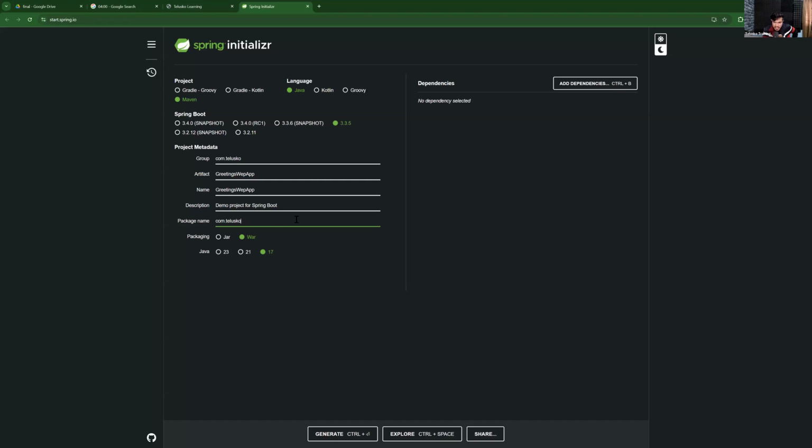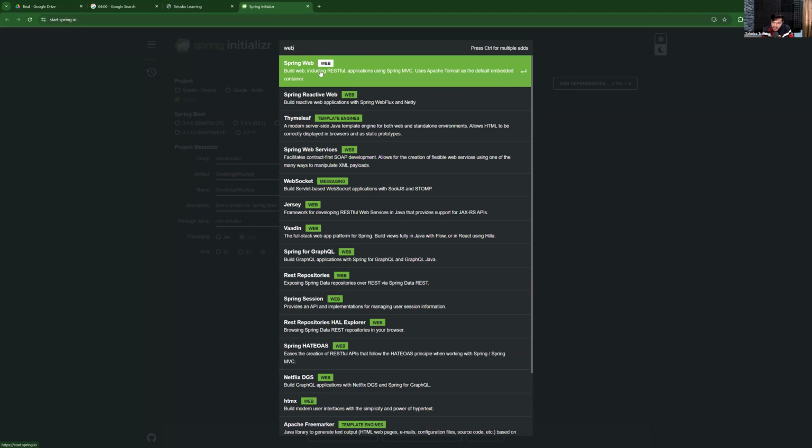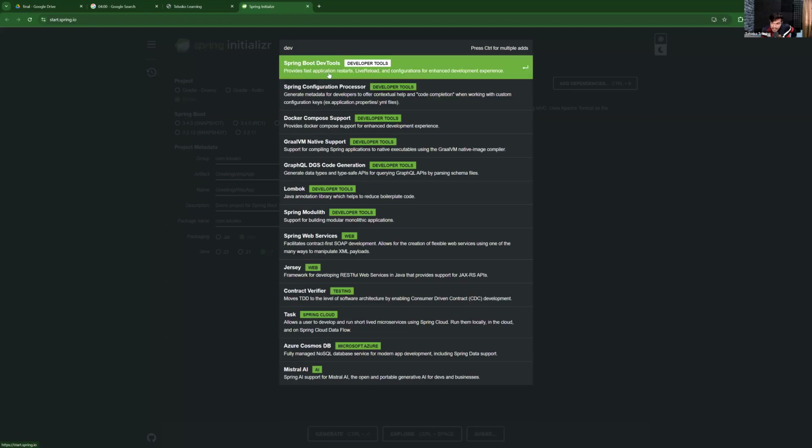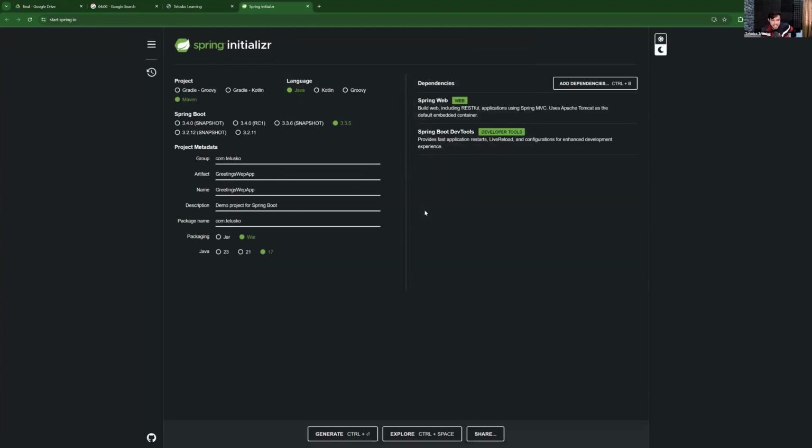I would like to go back here and select project, jar or war, no problem for a normal Spring Boot application. It's your call. I would like to go back here and add one dependency called web dependency, Spring Web dependency. And what did I say, guys? DevTools provides fast application restarts. It is not compulsory to add, recommended to add just whenever you're developing the application, so that any small changes you make, you need not stop the server and manually redeploy. That situation will not come if you go with this DevTools part. Automatically, the application will be redeployed.